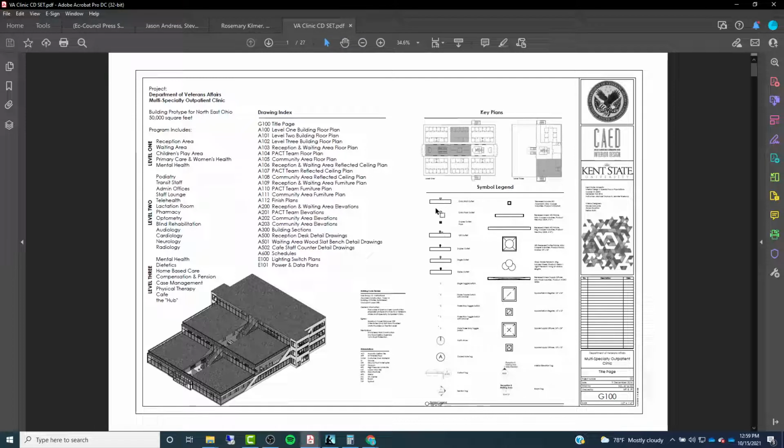All right. You'll usually have some sort of perspective view that gives an actual representation of the project, like a 3D view of it. In this case, we just had an axon of the actual building, but usually it will be some sort of exterior rendered view that'll be thrown on there.